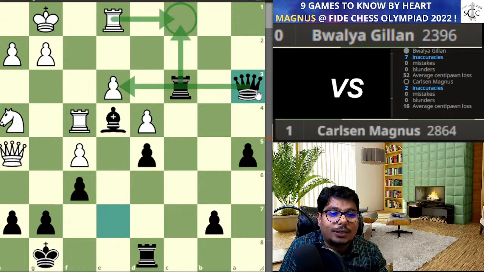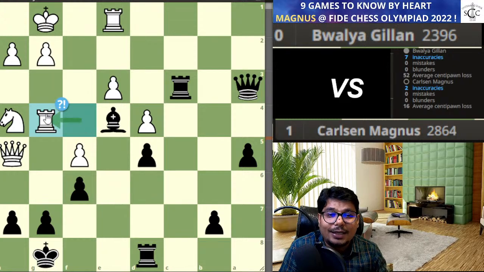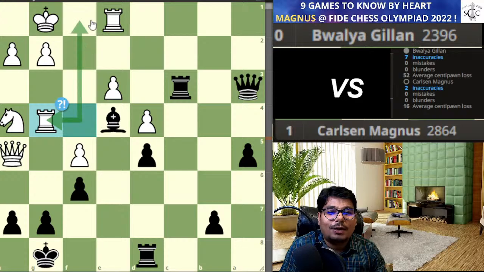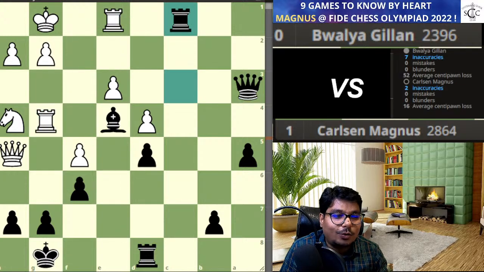You have to capture it. Then he's coming with a check. You come up here. He is holding so many good squares. And that's the beauty of it. And here, he did not worry about his defense. He should have come back so that if he comes, he captures. And he did not do that. And that's why he goes down.